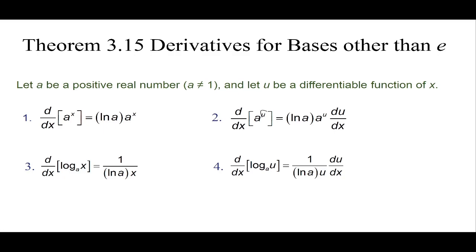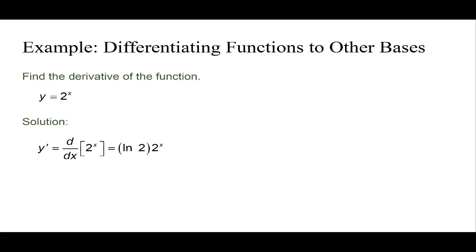If you have something other than x only here, you always have to find the derivative of that as du over dx. What is the derivative of log base a of x? It's 1 over ln of a times x. What is the derivative of log base a of u? It's 1 over ln of a times u, times du over dx. What is u? The problem is supposed to give you the value of u. For example, let's say y equals 2 to the power x. According to our formula, the derivative of 2 to the power x is ln base 2 times the function itself.